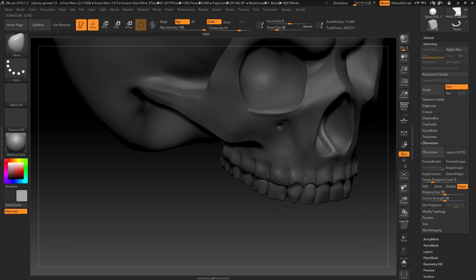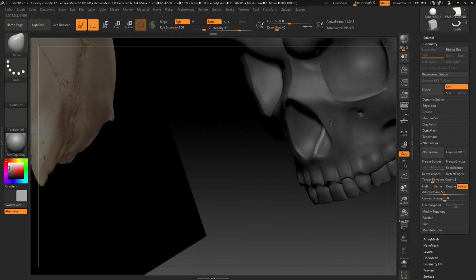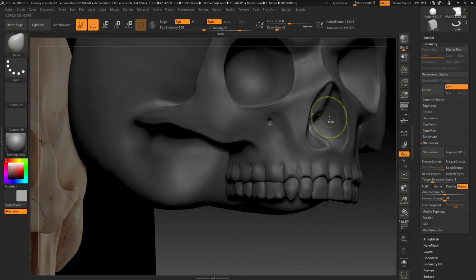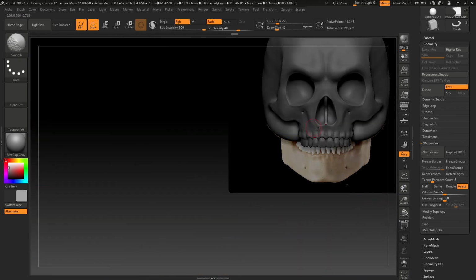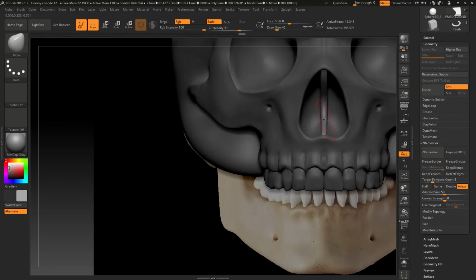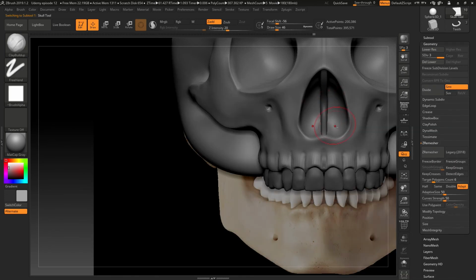Maybe make sure it kind of comes in right there, and then this goes back far enough to where it sort of disappears in the nose. Not exactly disappears, but comes pretty close to it. Just like that. And then maybe now that you have that middle section, if you hit BCB, you can cut in these side holes a bit more now that you know where that's going to end up.